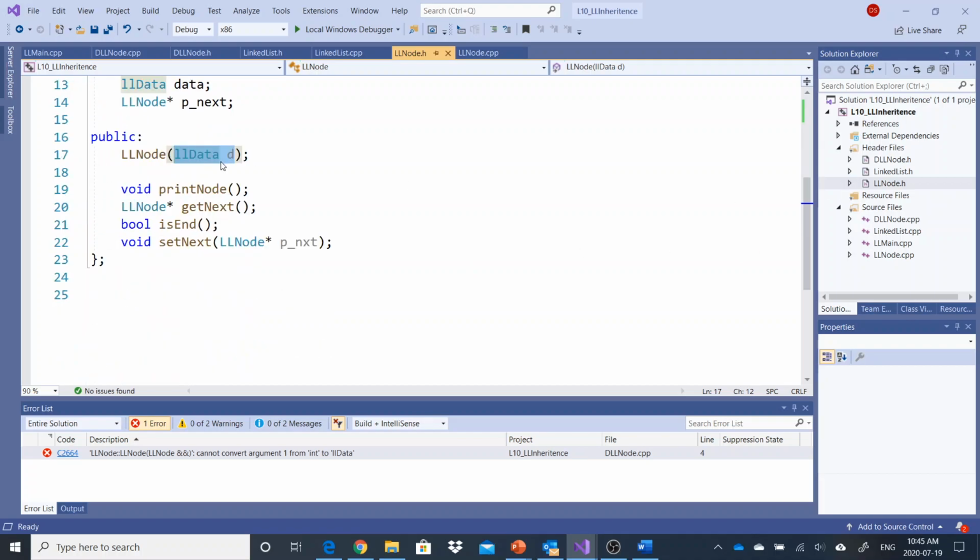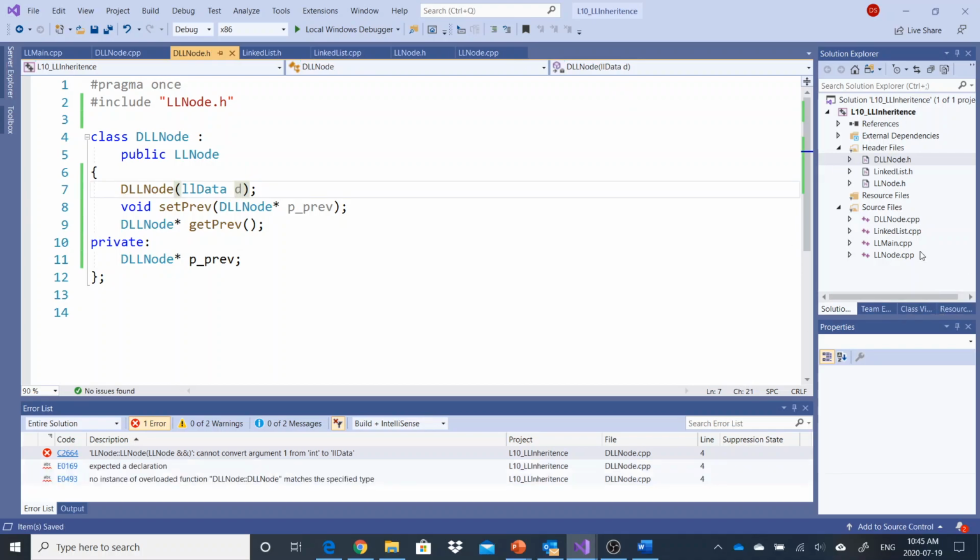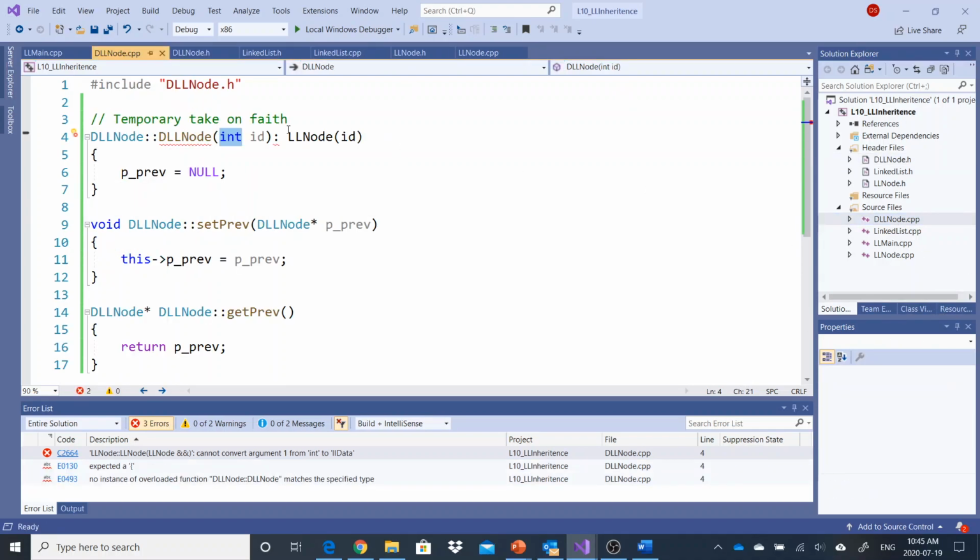So I'm including the data I'm going to be storing in here. My linked list nodes could also have a unique ID. You can implement it 1,000 ways. There's not one way of doing this. I'm going to need to go to the linked list node header. I need to change this. It's not an ID. What am I thinking? It's just the data. I want to have the exact same constructor as the parent.